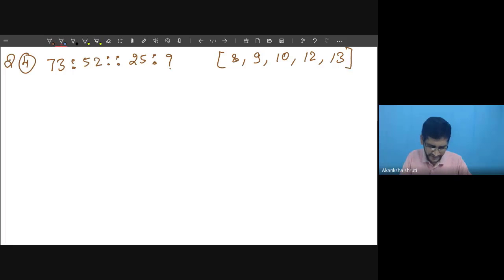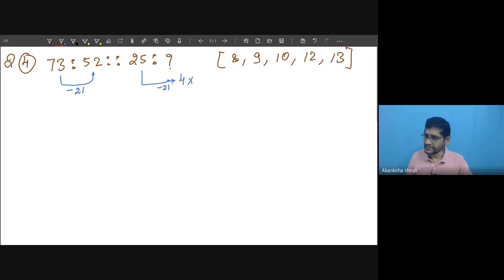Observe how we can get this 52. Just by subtracting, we cannot reach the options that are given. Okay, let us try it. 73 and 52 means a subtraction of 21. If I subtract 21 from this, we are left with 4 only, but 4 is not in the options. So this is rejected. Nothing for the other.